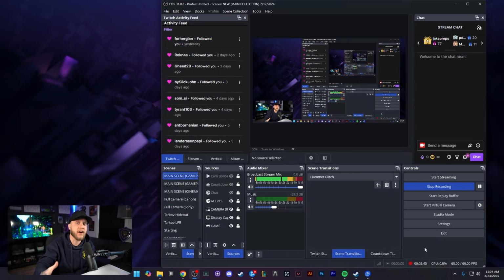Okay, so once you're done running that auto configuration wizard, you're gonna have OBS. It's gonna look a little bit different than mine. Mine is pretty full right now. It's completely set up. Yours is gonna look blank. It's probably gonna be a black screen. There's not gonna be anything under sources or scenes or any of these docks around here.